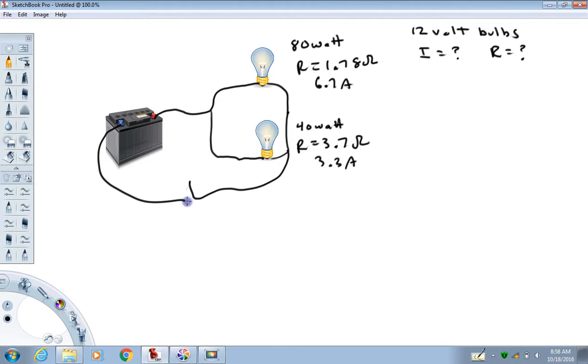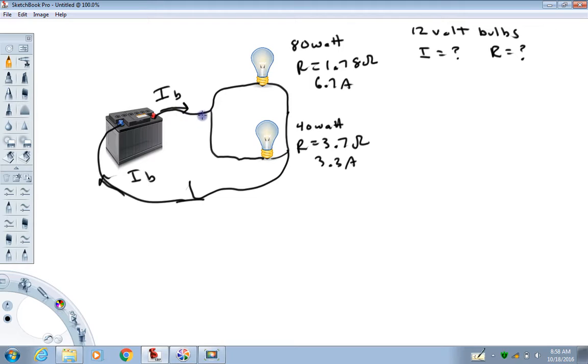Now, when the switch is closed, we're going to have a current going here. I'm going to call that current I_B, B for battery, and that's got to be the same as this part of the circuit. Right? You can't have current coming out of one terminal and nothing going in. If you go back and watch my video about batteries, I'll explain a little bit about why. It just isn't possible. Whatever current we have coming out, we have to have the same current coming in. These current directions are assuming positive charge carriers.